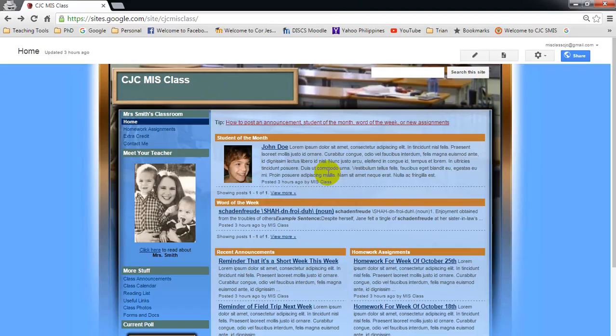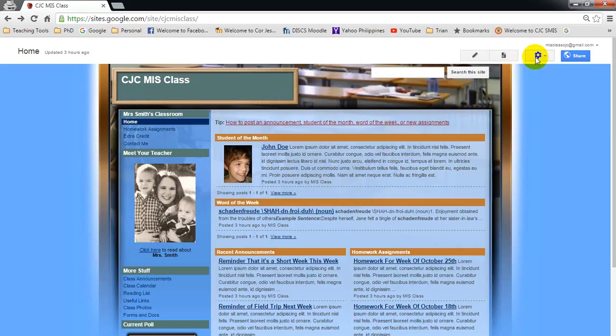Before going further, let me introduce to you some important components here at the top. This first button here is responsible for editing the page. When I click this one, this corresponds to editing or modifying this area, this page. If I click this one, we have a hint here, which means create page. If we want to create a page of our own, we will do that later in a separate video.